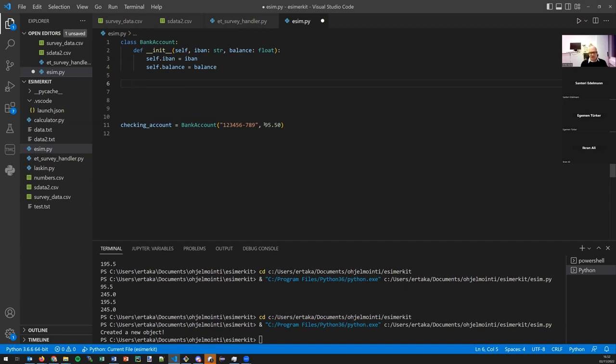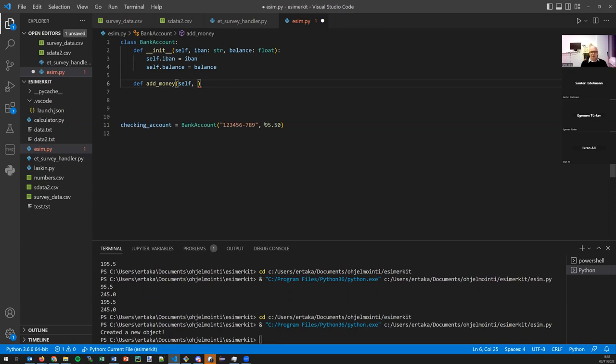So let's have something like add money, and then again, when we are writing a method that's somehow connected to objects, which is the basic idea of what the methods are, we start by having the self parameter, and then we can have other parameters if we need to.